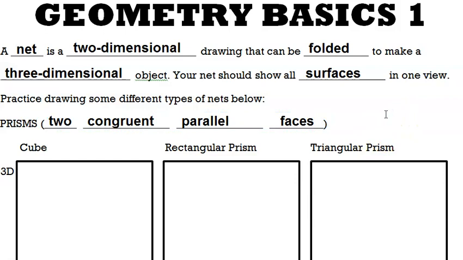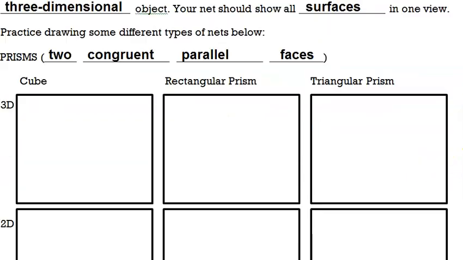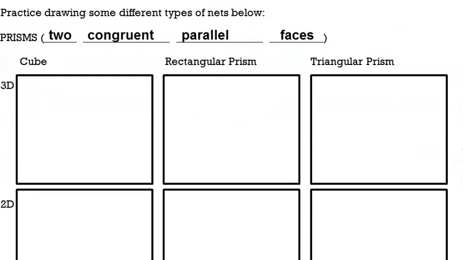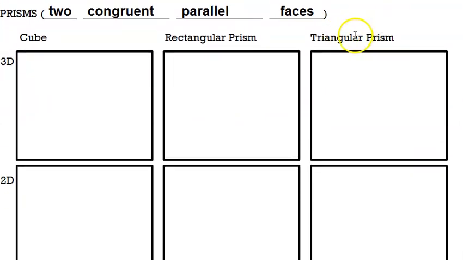So basically, for a triangular prism, for instance, you would have a triangle on the left, a triangle on the right, and then sides that wrap around it. So you'd have kind of a 3D example, and then if you flatten it out, that's where your net would come from. So that's what we're going to work through here. We're just going to get some good practice in of what that would look like. So if I move too fast, it's not a big deal because obviously you can just pause the video.